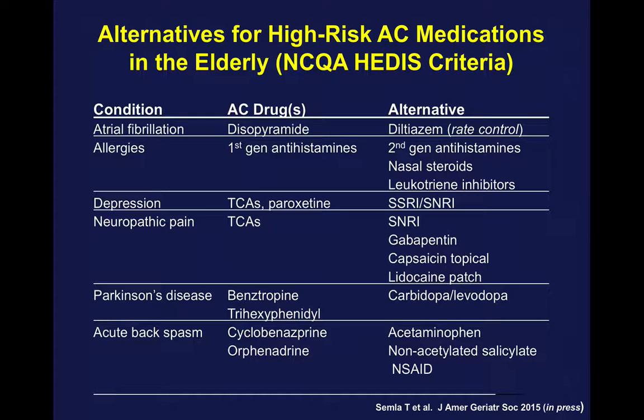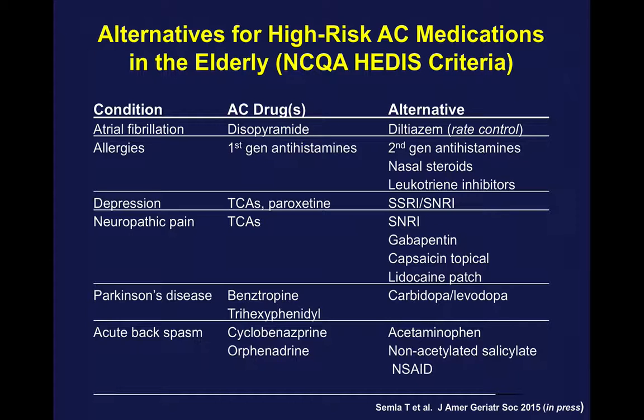As I said, there are now, published this year, alternatives for high-risk drugs, and so let's look at some high-risk anticholinergic medications. So, for example, disopyramide, which is an old agent for AFib. It has a very negative inotropic effect. That's how it worked in AFib, by suppressing the AV node and preventing sending signals back up into the atrium. So another recommendation is diltiazem.